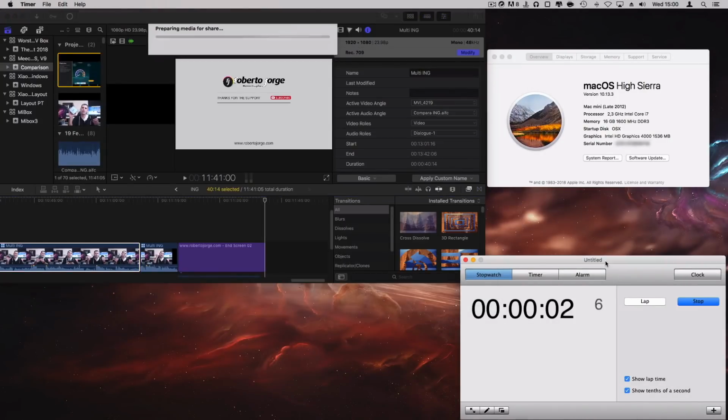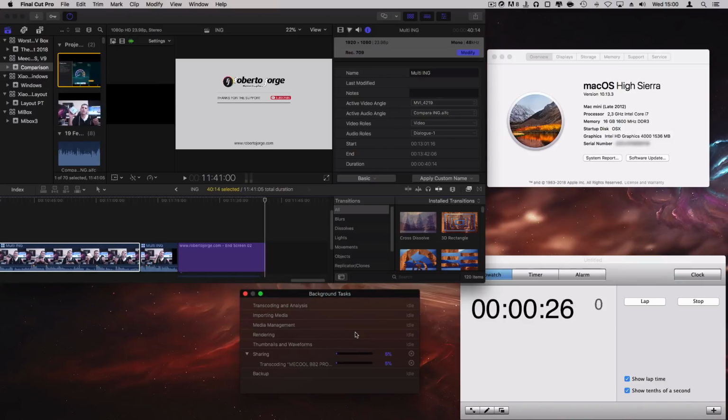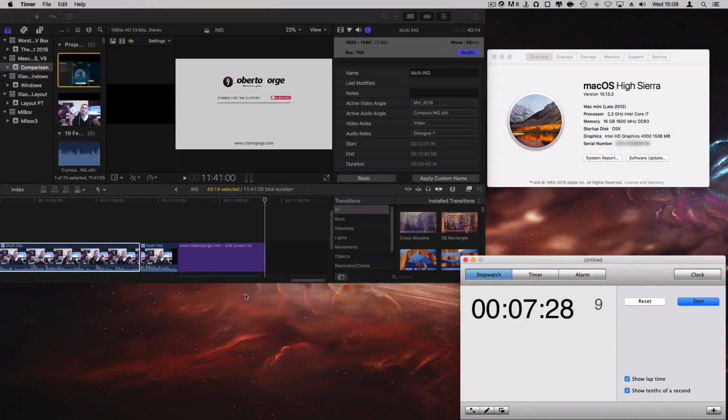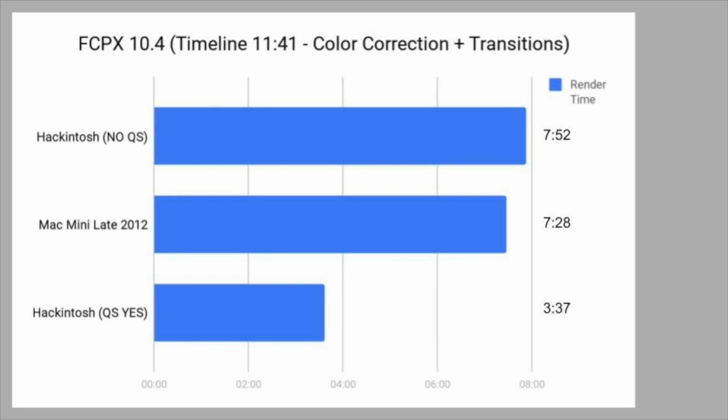Now, just out of curiosity, I also tested on my late 2012 Mac Mini, one of the greatest Mac Minis. The 2014 is a crappy machine in terms of multi-core apps, at least, and hopefully Apple would release something new, but that's just me rambling. In terms of results, if you guys take a look at the screen, we get 7 minutes and 28 seconds rendering the exact same file, which means that the Mac Mini is a machine with a few years now, completely outdated compared to my Hackintosh, but it has Quick Sync and it will render the video faster than the Hackintosh without Quick Sync enabled.